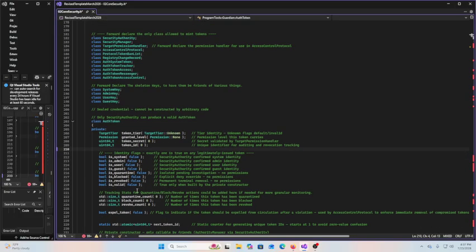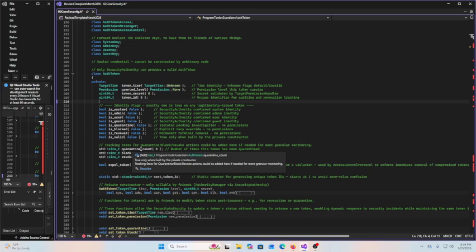It also has a bunch of flags to determine whether the token is system, an admin token, a user token, a guest token, if the token is quarantined, blocked, or revoked, and whether or not the token is valid. And then below that, I have some tracking stats: quarantine count, block count, revoke count. And then I have another Boolean flag to determine whether I should expel the token.